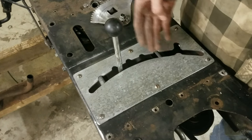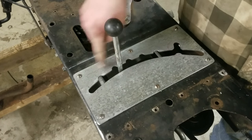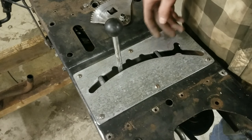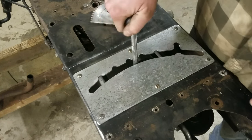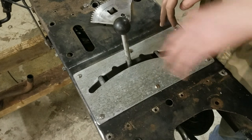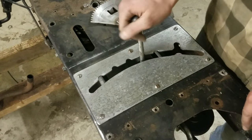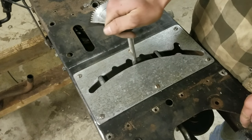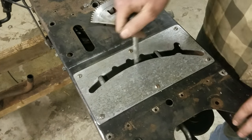And most lawnmowers, they just have a smooth slot all the way with like the numbers written up on the top. And it's kind of hard to know exactly where you're putting this. This, with the notches, you don't even have to look down at this to shift one or two gears up, because you can just feel this. You can feel taking it out of the groove and putting it into the new one. And I think it works really well.